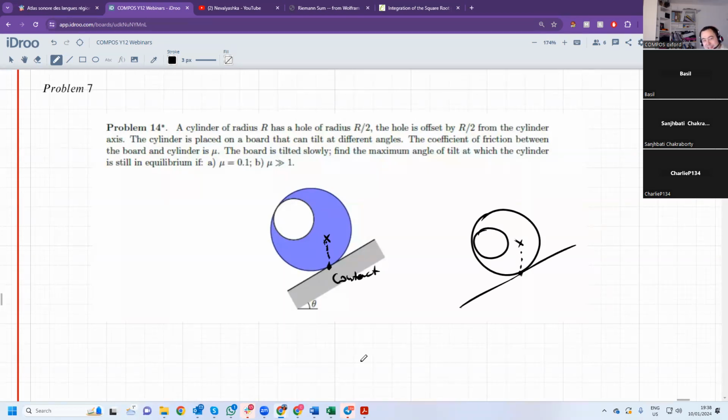Reasonably simple geometry. There's a lot of very complicated physics followed by some reasonably complicated geometry. So give it a go. It's not that hard of a question. It sounds much harder than it is. And of course, if the friction is low, then it will just slip off, without reaching the point where it can roll.